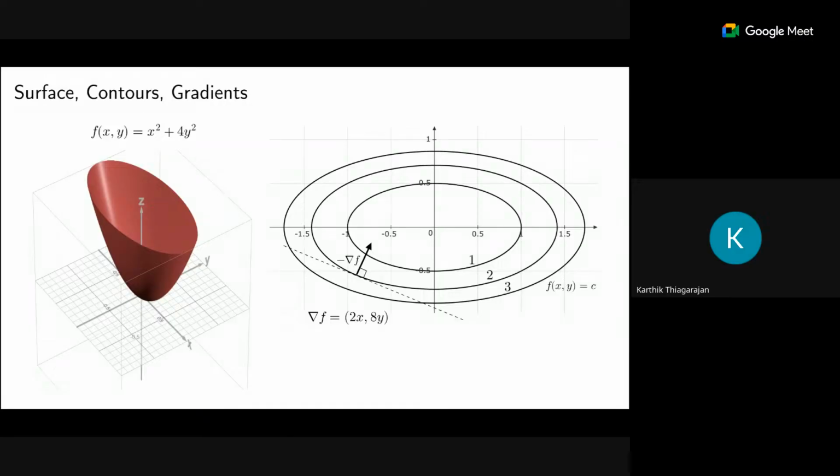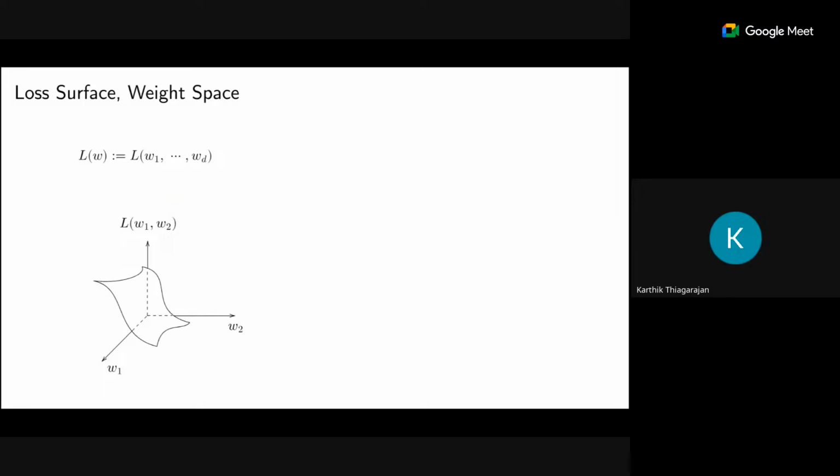Second point that you have to notice, the gradient will always be perpendicular to the contours at the point where you compute the gradient. Meaning if you draw a tangent to the contour at the point, then the tangent and the gradient will be perpendicular to each other. Okay, so these are some points you'll have to keep in mind when you are studying the gradient. So that is surfaces, contours, and then gradients. Okay, so we'll make use of this local information called the gradient while optimizing functions, right?